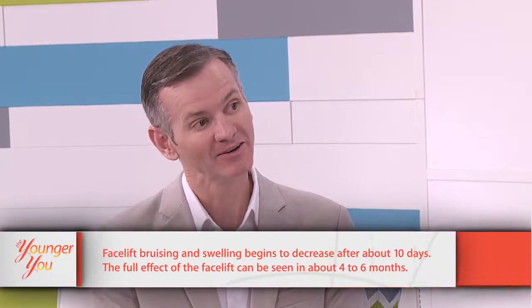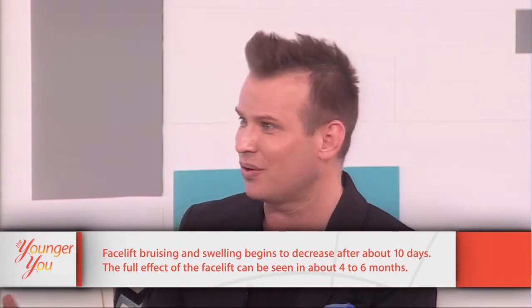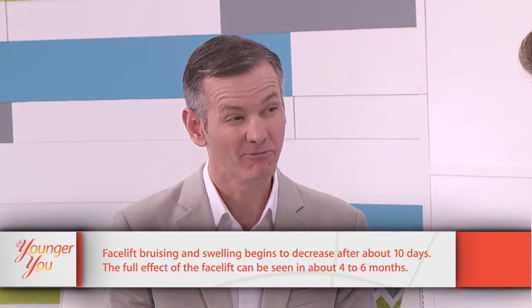Short scar facelifts are usually designed to clean up your jawline and maybe take a little extra skin out of the neck. When you get into a more full or traditional facelift, you're looking at one that benefits the cheeks as well as the jaw and more improvement through the neck. There's quite a bit of downtime — to go out without anyone knowing you've had something done, you're looking at a couple of weeks at least. The result peaks about four to six months after surgery, but you definitely look better at two months than at one month.